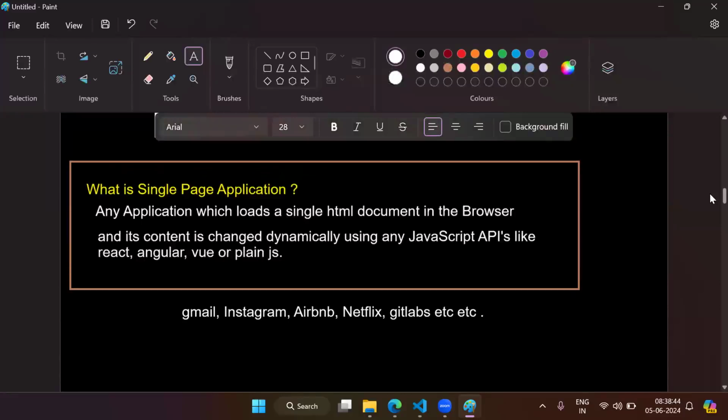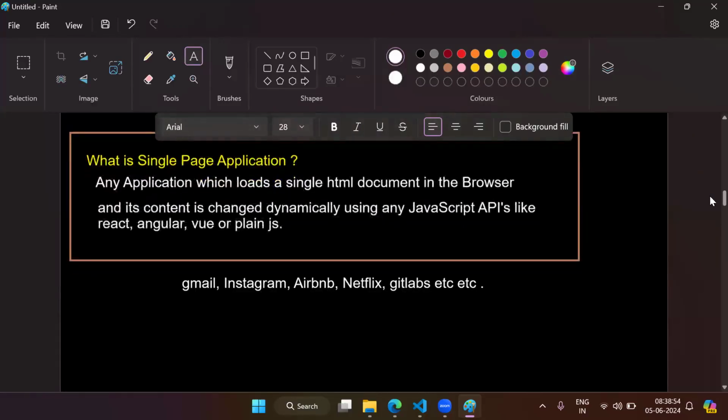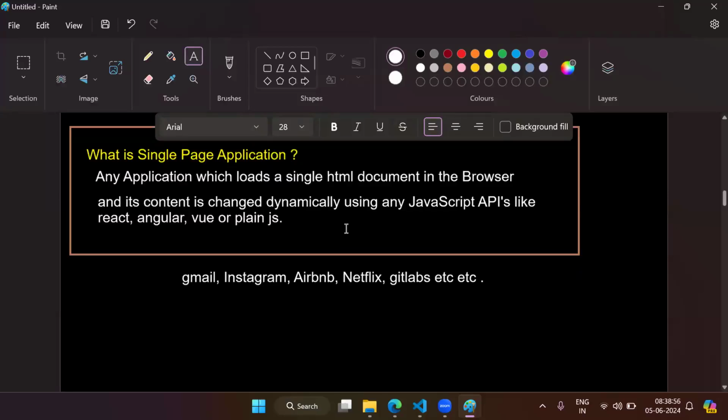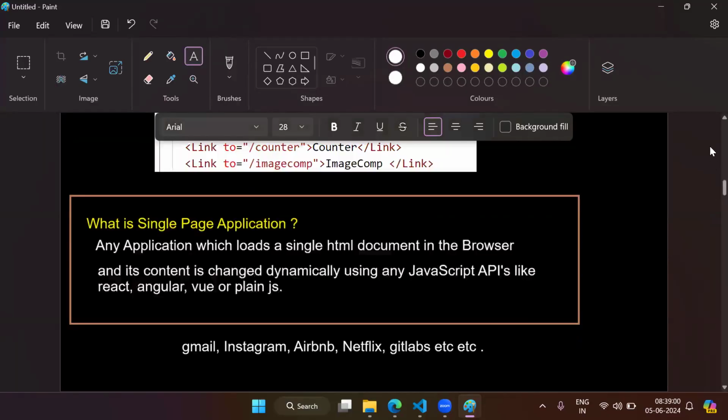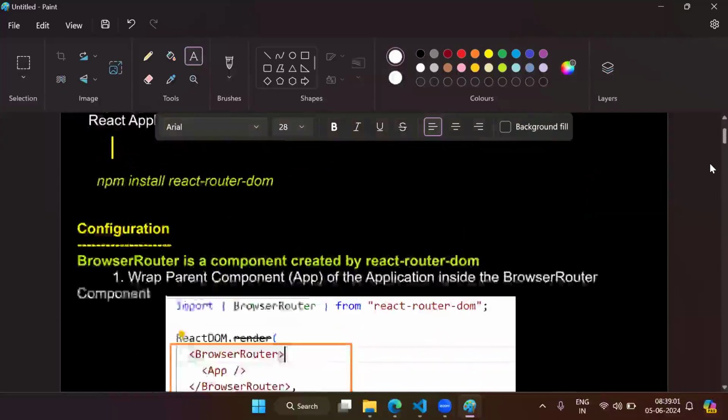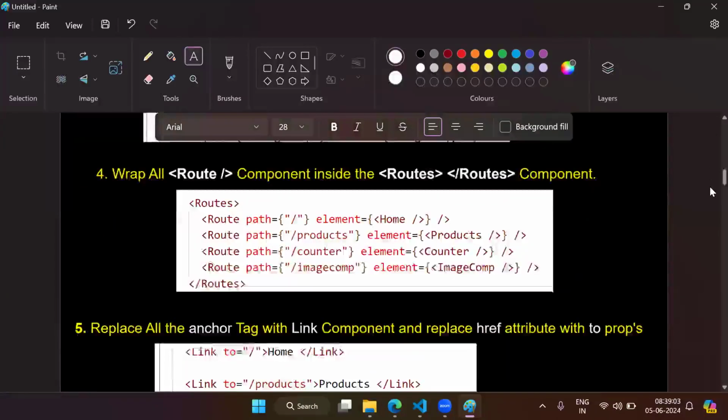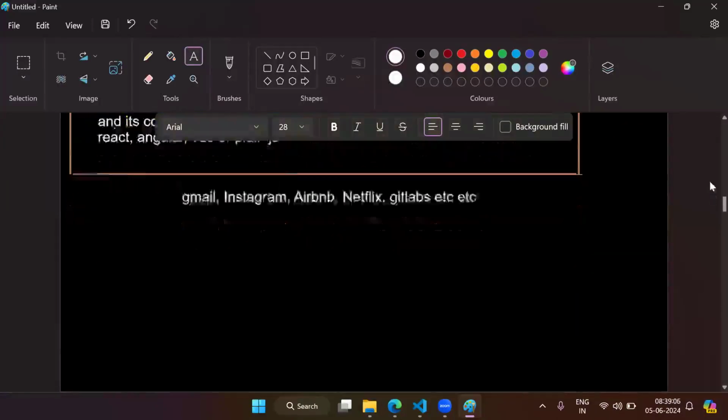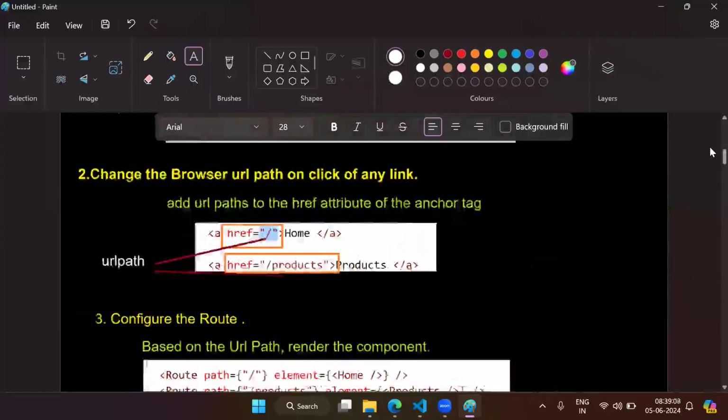First, you write the code for developing your application, then you write the code for making it a single page application. So it will be more of a burden for us. That is the reason we are using frameworks and libraries, which help us do all this. So these are the minimum things you have to do to implement routing in our React applications.